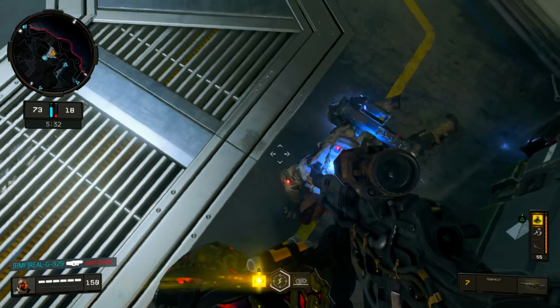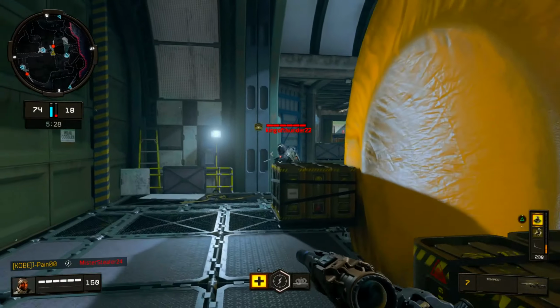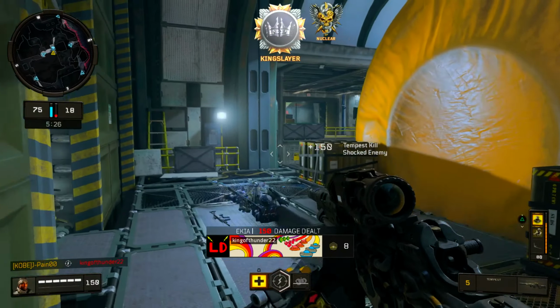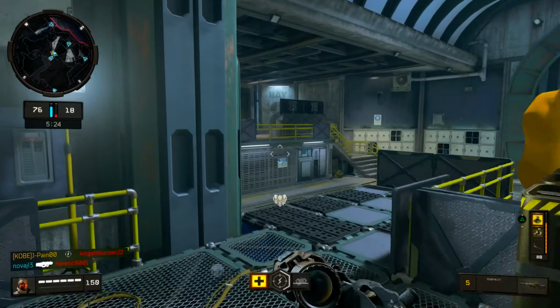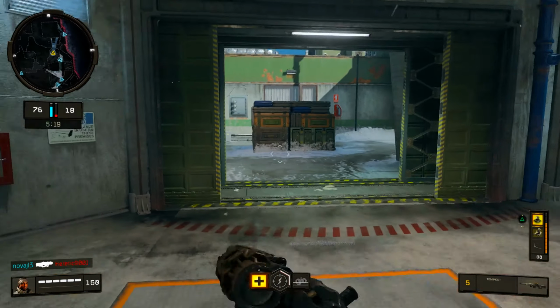Where'd he go? Oh. All you want to do is just melee him. And that's how you can save ammo. Instead of just... I was about to die right there. That man had his sword out. Oh, I got a nuclear. I didn't even know I was that close to the nuclear. I ain't gonna lie to you, but there you go right there.